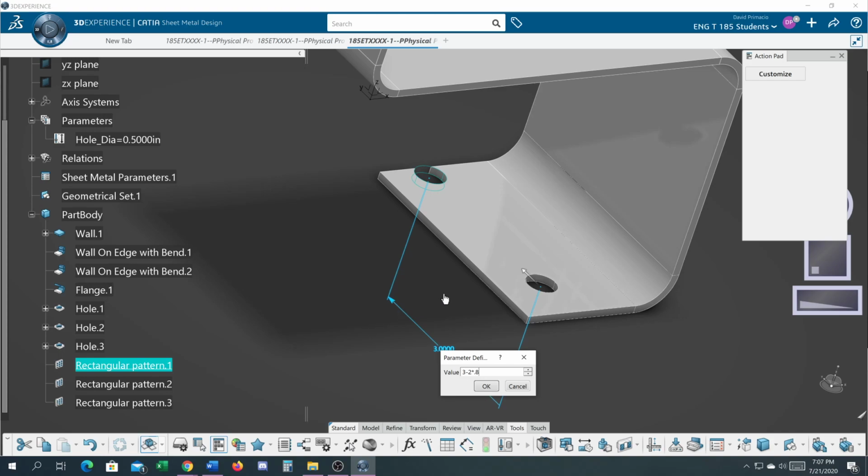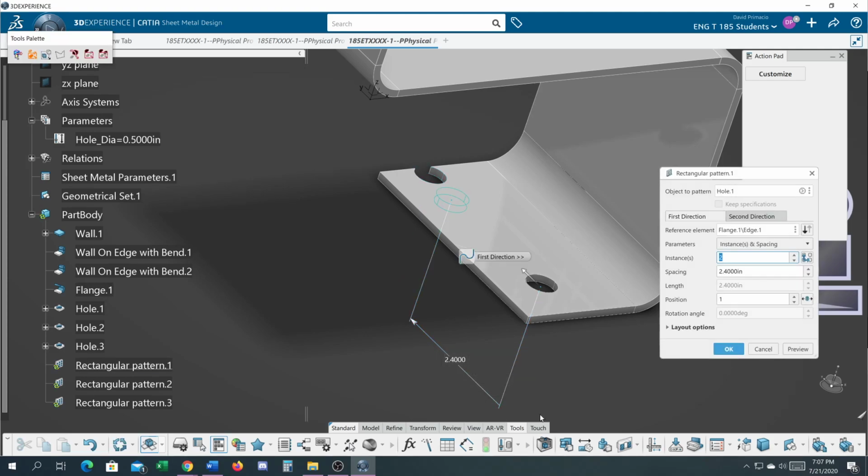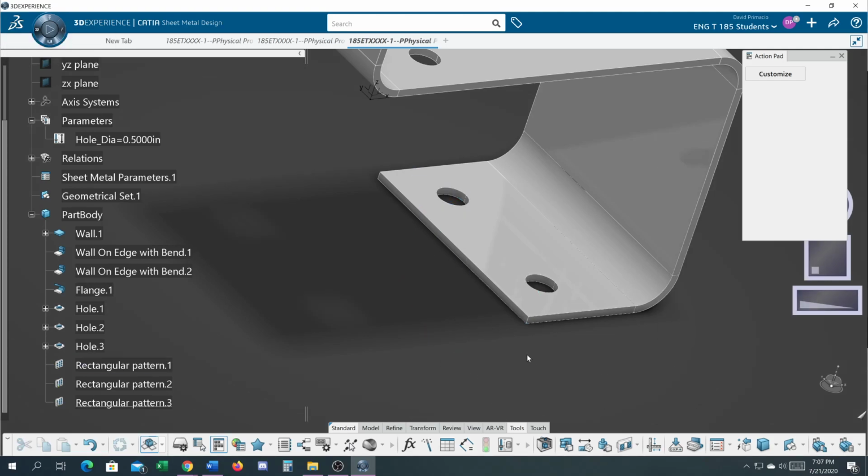The outside spacing. From this edge to here is 0.8. So that means I want this hole from this edge over here to be 0.8. And, oh, is 3 the length? It's not the length, is it? 4 is the length, I believe. 4 is the length of this line. So I want to do 4 minus the edge distance from here to here, minus the edge distance from here to where I want it, will give me whatever distance from hole to hole should be. I'll select OK, select OK, and it did it.